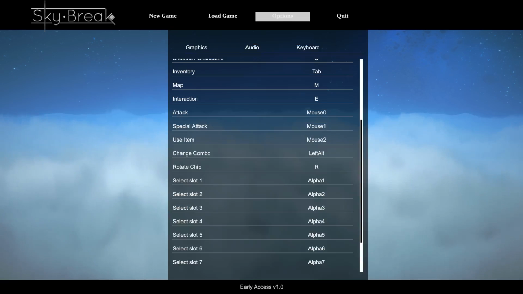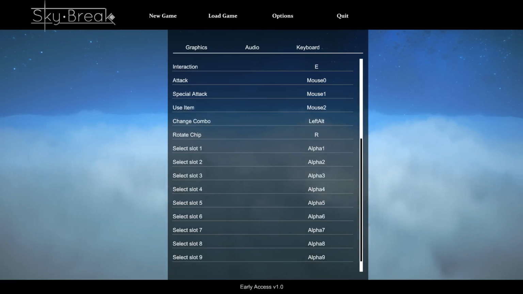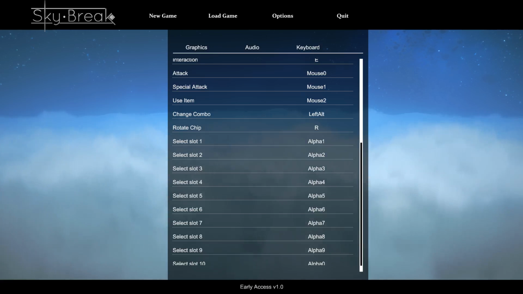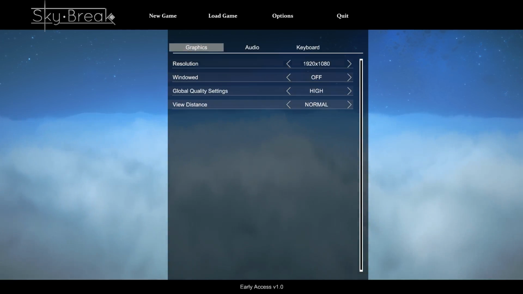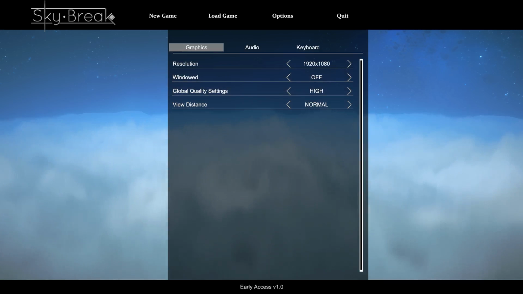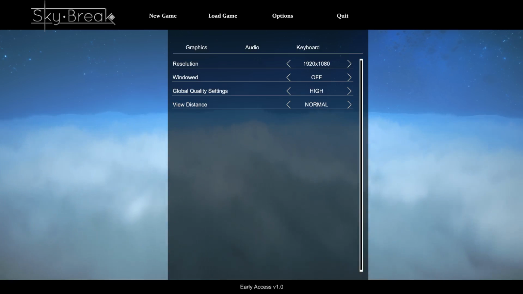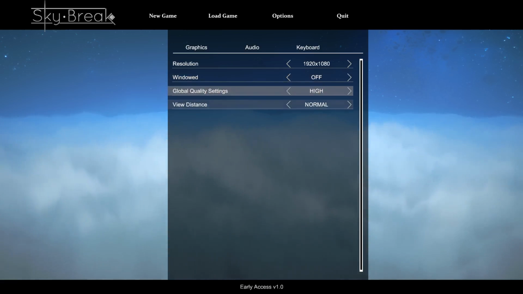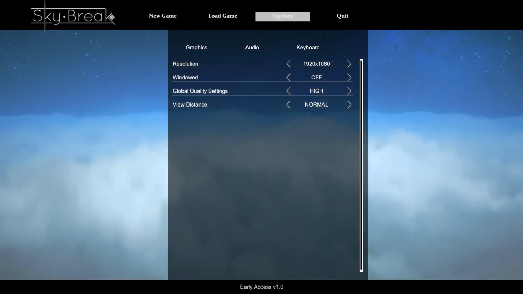Let's start out by looking at the options screen. Something I don't do very often, but I feel like 1 is good for you guys to see, and 2 is good for if any of the developers actually watch the game, for them to understand that some things just shouldn't be right. Graphics options, guys, really, we need some more graphics options here. This is just ridiculous. Global quality settings, just, yeah. I want to be able to change things, but get it done.